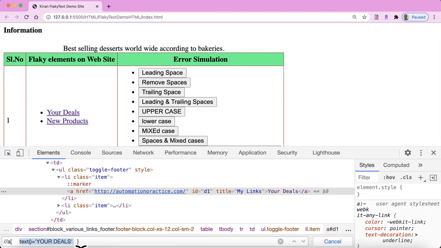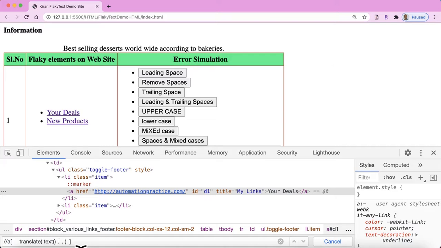So let me write the complete translate function with three parameters. The first parameter is the text we want to find and replace. Here in our example it is the text, which gives the control text.